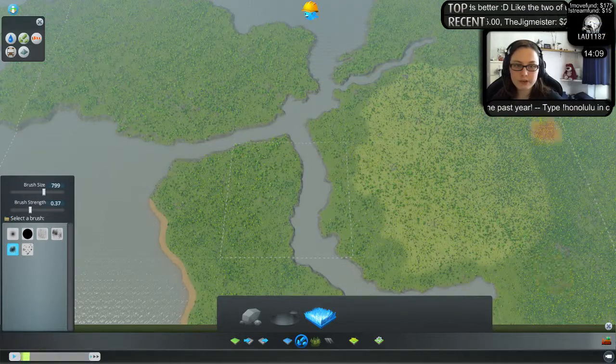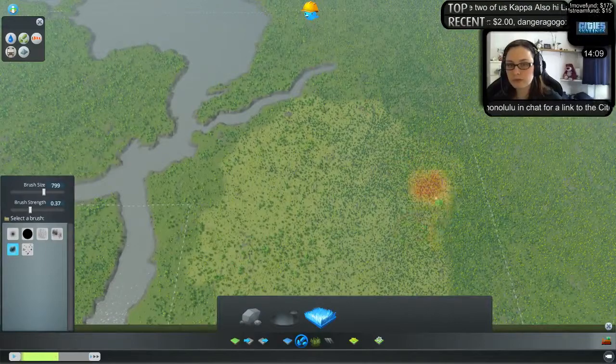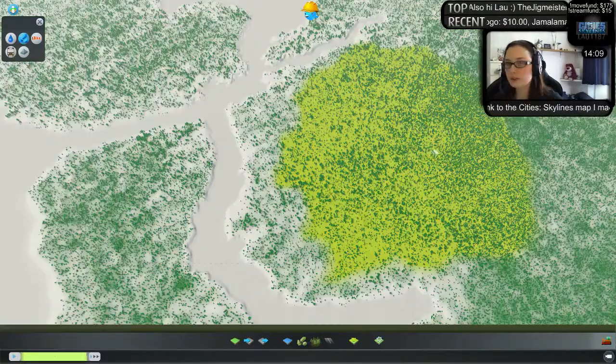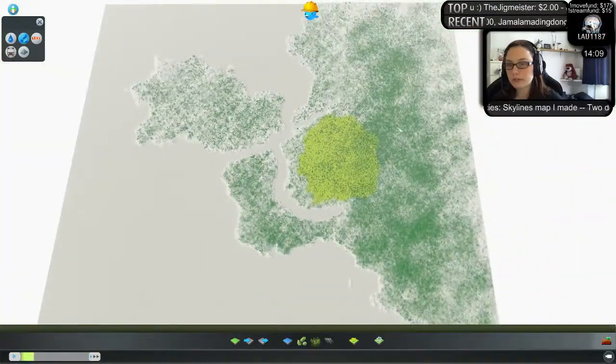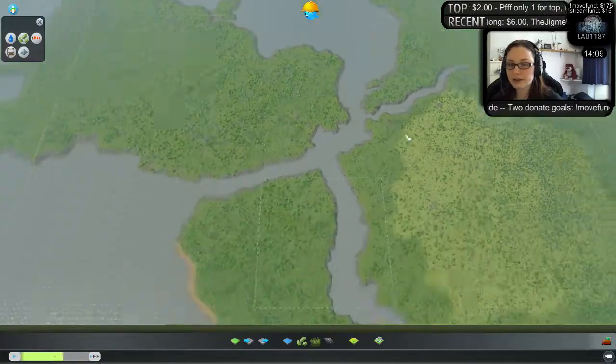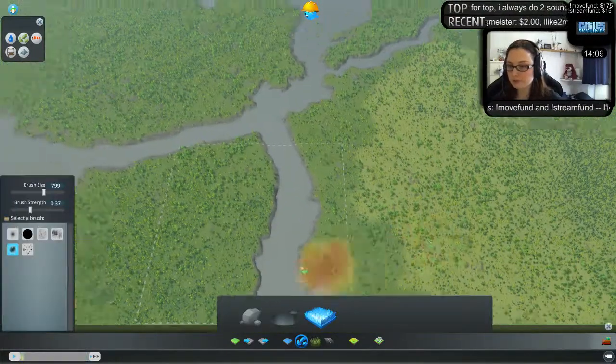And same goes with the right mouse button, you can remove it, and left mouse button, just paint it on. It should also show up here in this view quite clearly. So that's quite a huge fertile area, which many players will enjoy. You don't have to use it, but it's there if you want to.